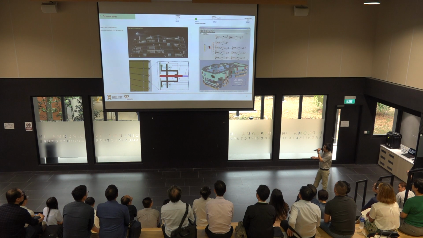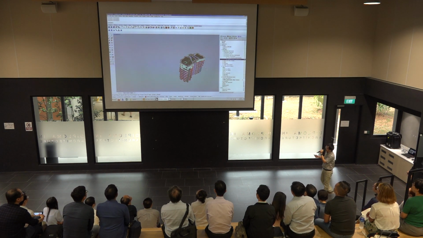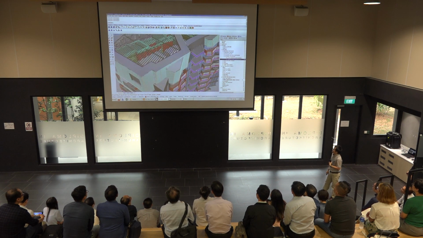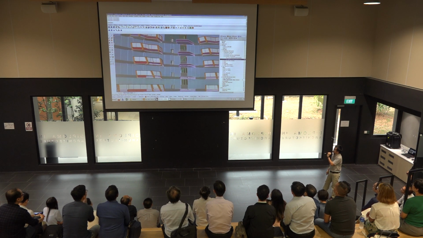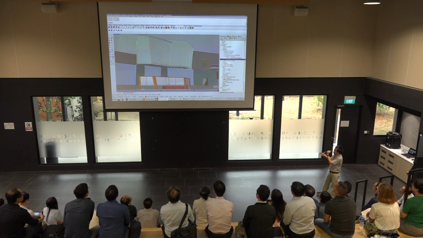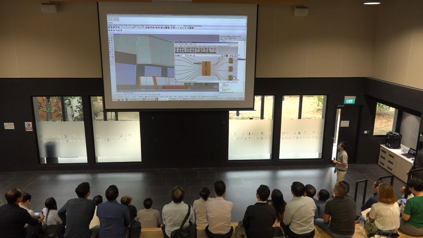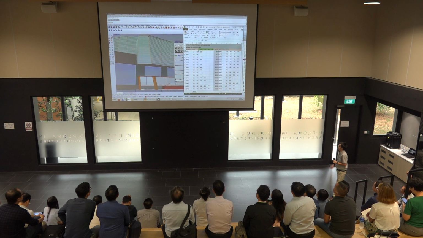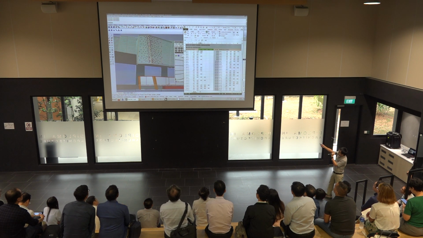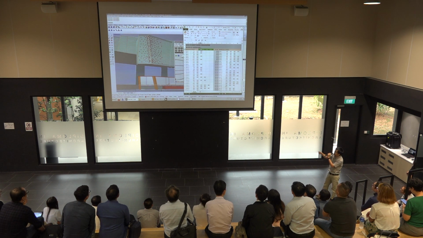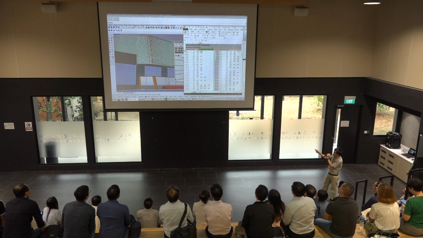So what we did was use some kind of scripting. The scripting gets the geometry from the Rhino model. The design intent of the lighting we put in Excel format, and the designer can further optimize and fine-tune the design by changing the parameters in the Excel file, and it will be reflected in the model.